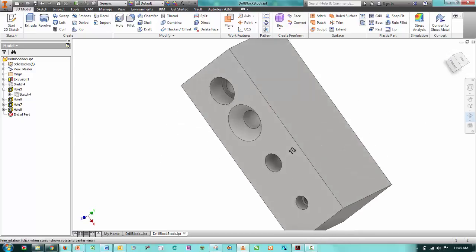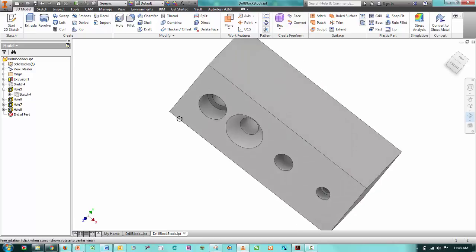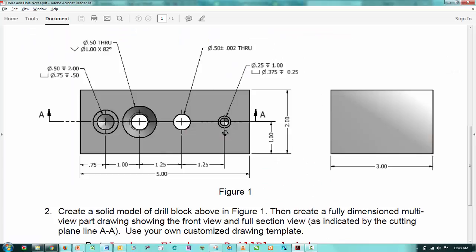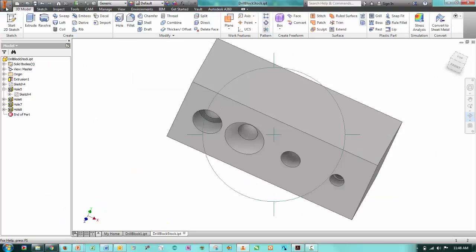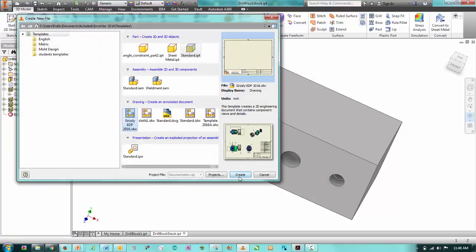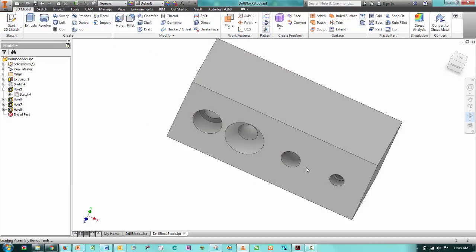Okay. Now, what I am going to do is put this into a dimension drawing. So let's do that right now. So big I, new, make a template. Wait for Inventor to catch up with us. Skip all.